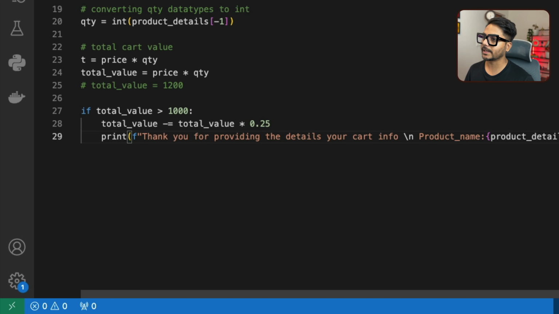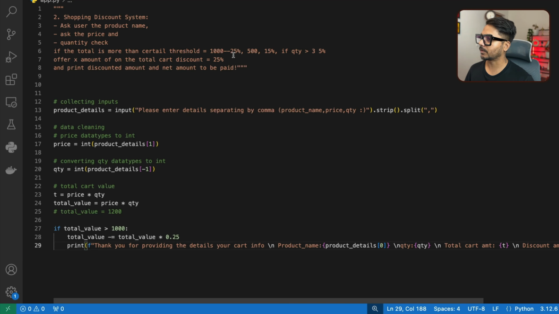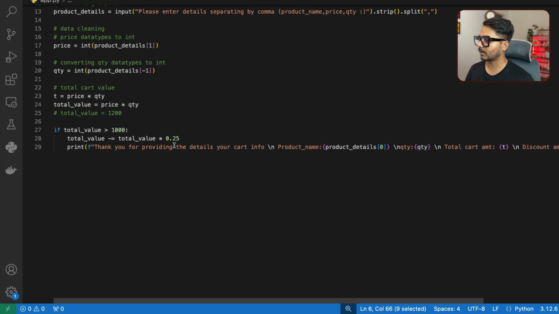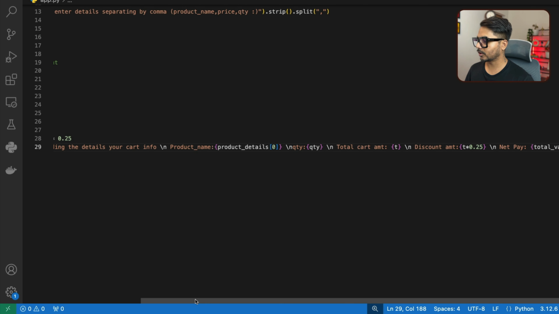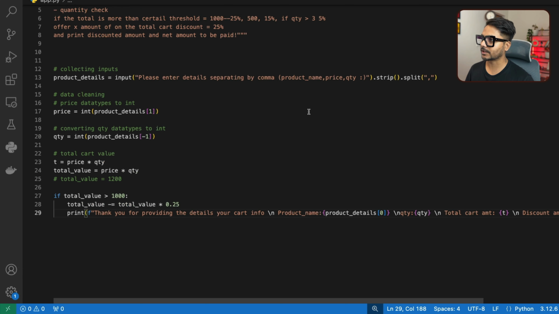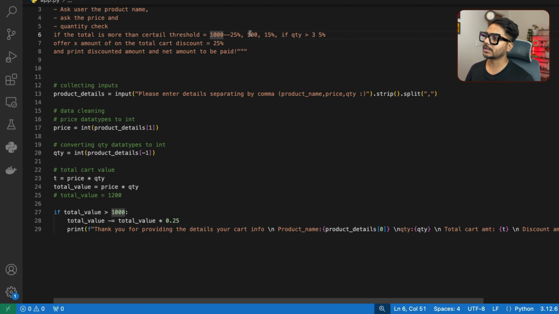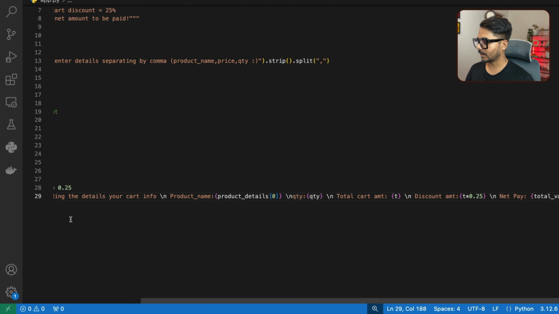So second, what I want is that, that's going to be this one, which is if it is kind of 500. Okay, let's say if it is not 1000, if it's a 500, that's going to be my second condition. So we have three conditions. This is first condition, this is second condition, we have third condition. So I'm going to use elif here. If I use else, that's going to be the last condition, but I'm going to use elif here.